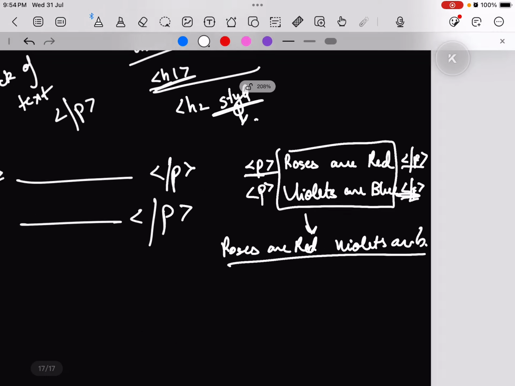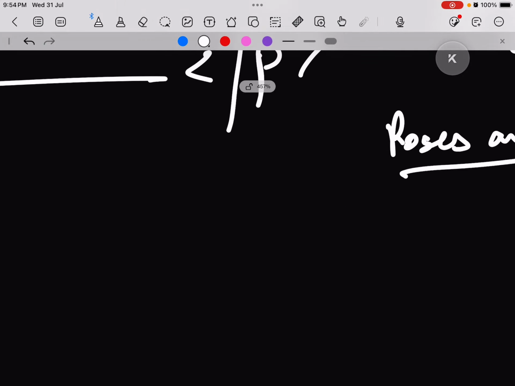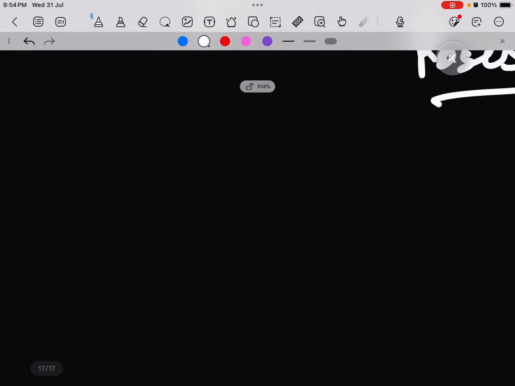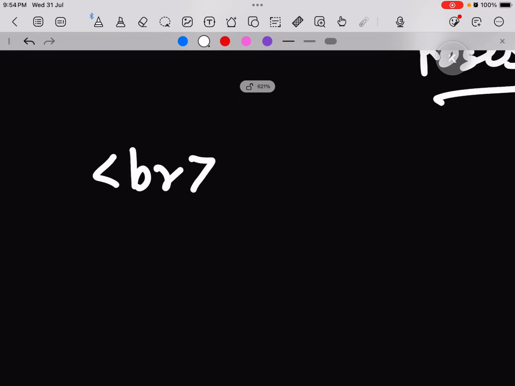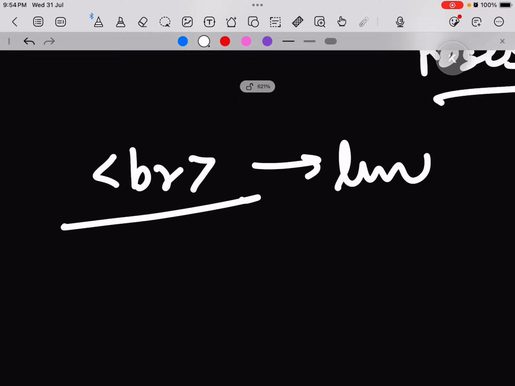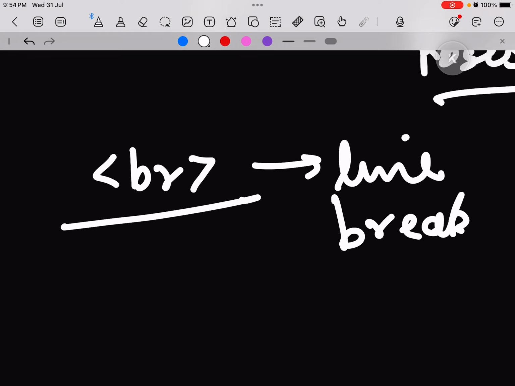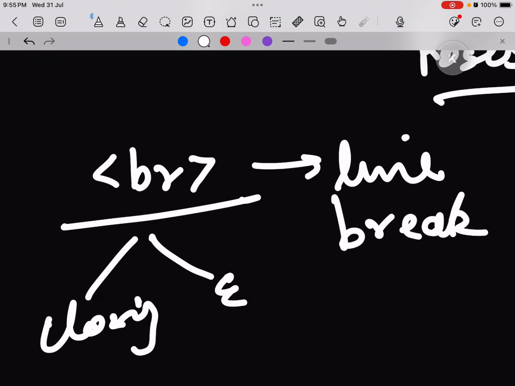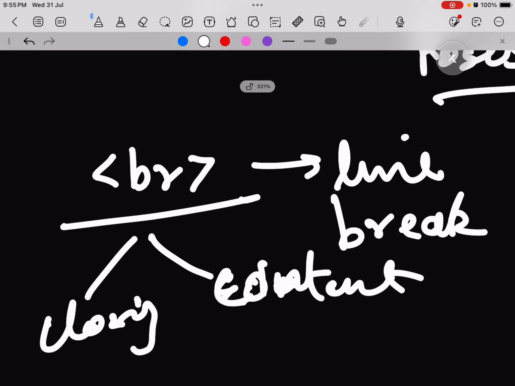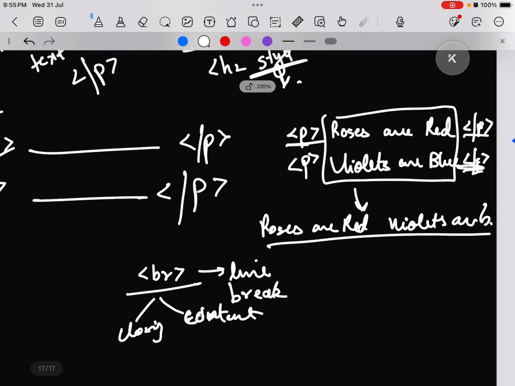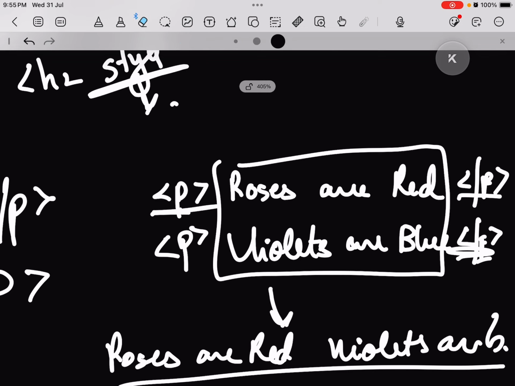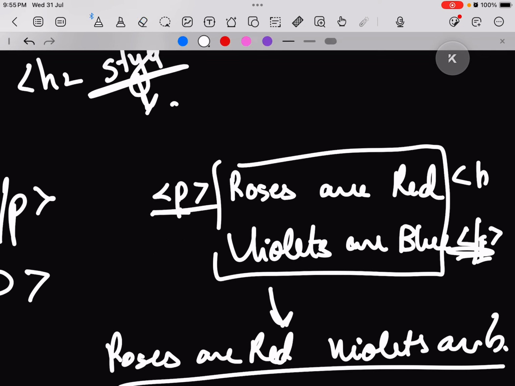But instead of that, here's your first introduction to an empty tag, which is the BR tag. The BR tag is basically used for a line break. It is an empty tag. It does not have a closing tag and it does not have any content in it. Now what does BR do? If I still put it under the same paragraph, I just write a BR after this line.